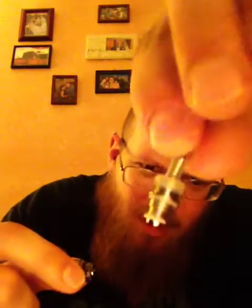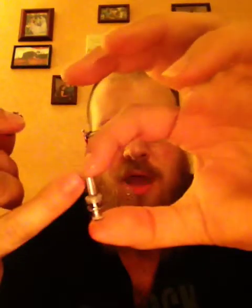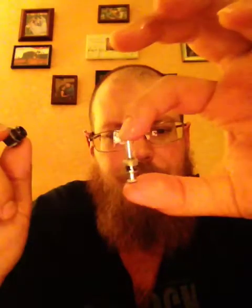If you look really close there in the center, on the sides, there are little bits of silica cotton, and that works to draw the liquid up to where it actually creates the vapor, which is this cylinder right up in here, but it's down at the bottom. Alright, so there's that part right there.